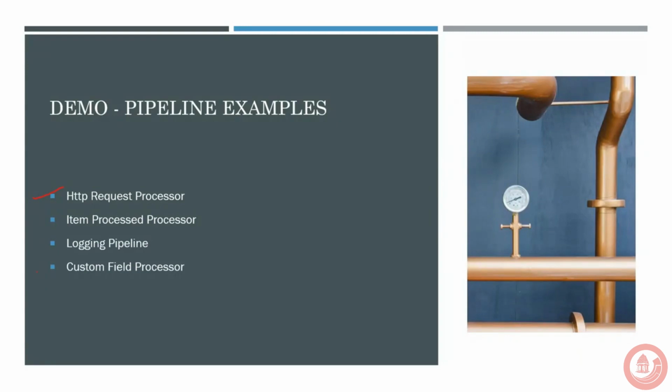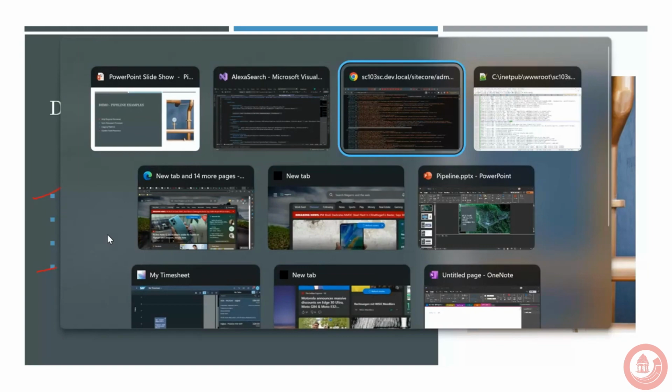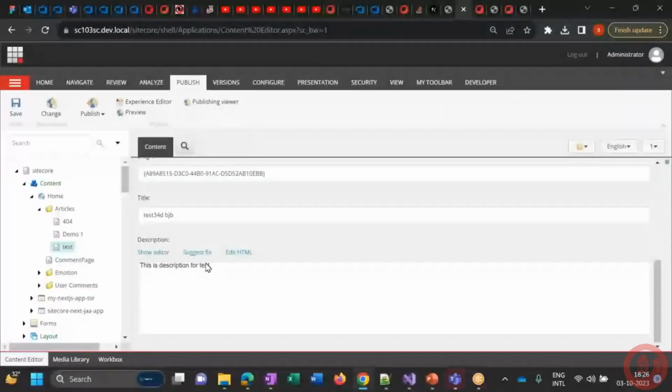The next example is the custom field processor. Right now we are adding everything at the request and item level, but how about the field level? For example, my requirement is that whenever a user adds something inside a rich text, at the pipeline level I want to inject something, maybe a copyright logo or a copyright text.